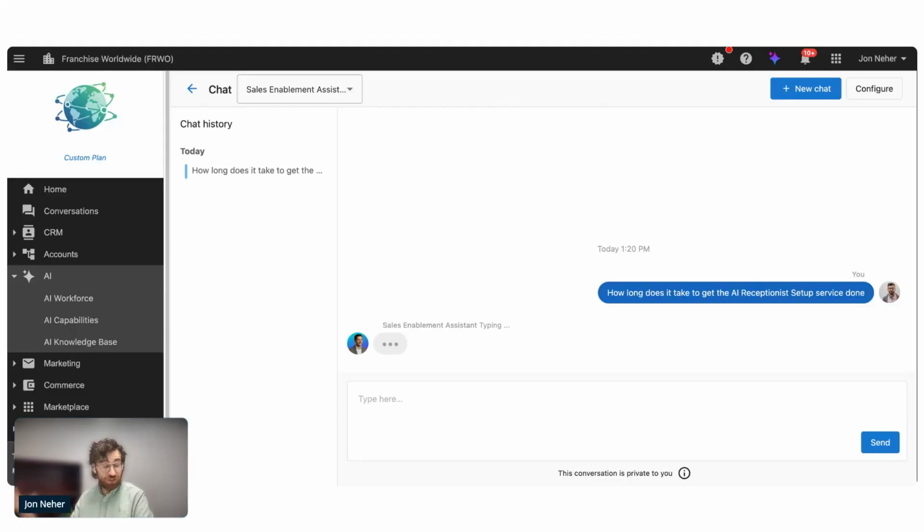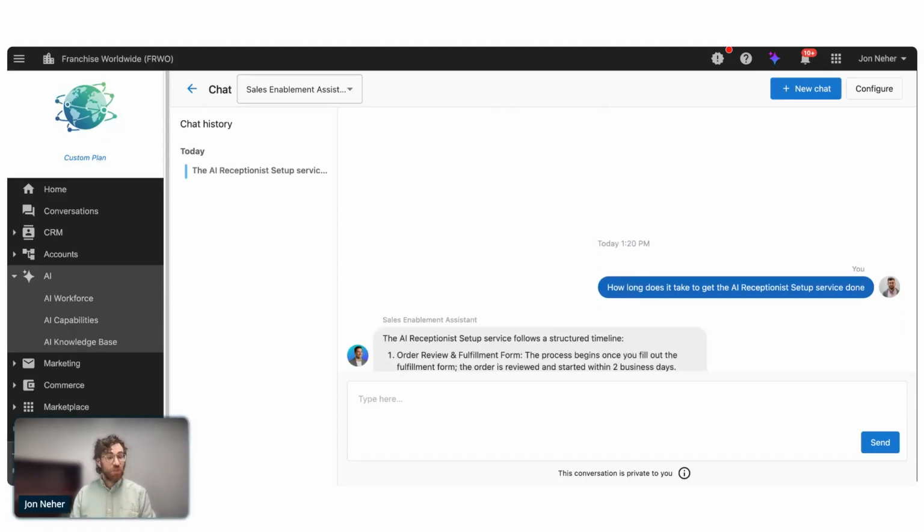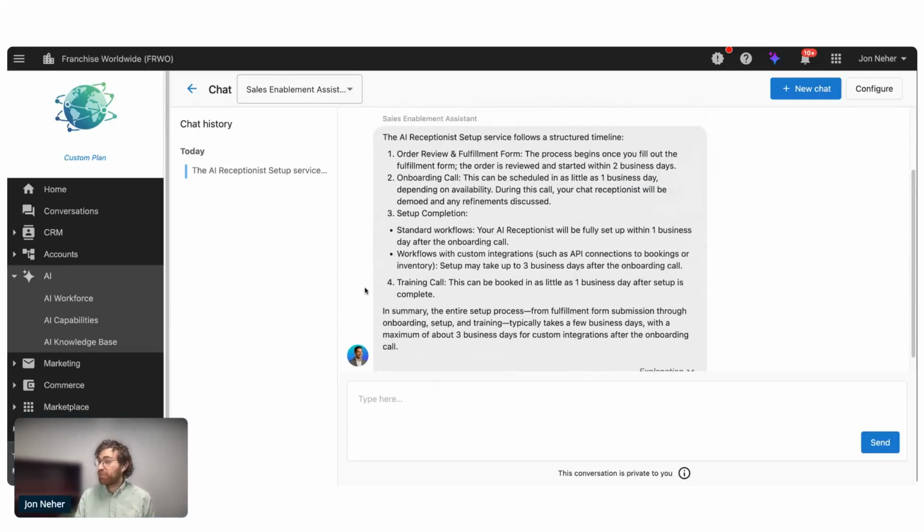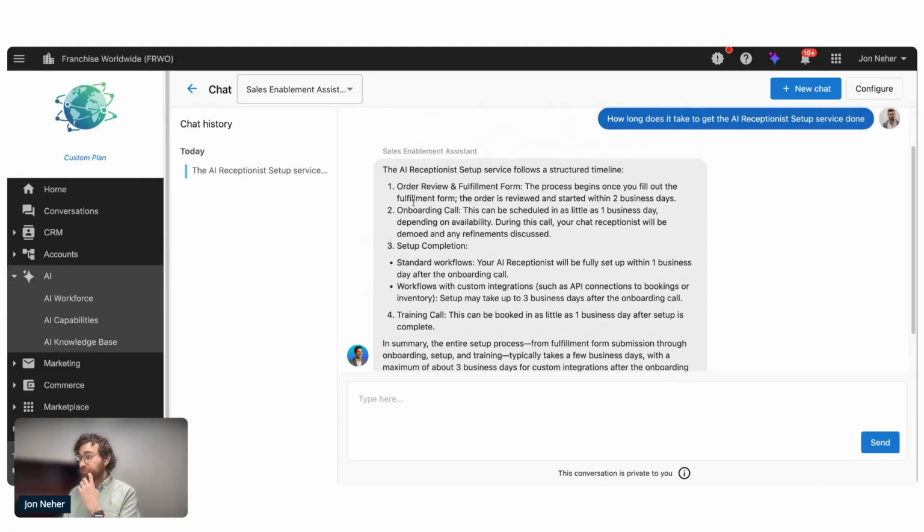Imagine, and for some of you, this will be very relatable. You're working with a team. You've got a large team of salespeople, and you've got all of these different processes in place to try and get things to work clearly. But without a super easy way for people to know those processes, know that information, you get a lot of people who are chatting back and forth. They're always waiting for specific answers. Now you have your own personal sales enablement specialist to answer for you.